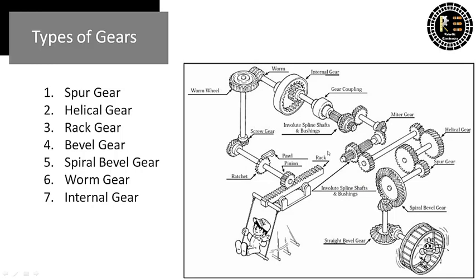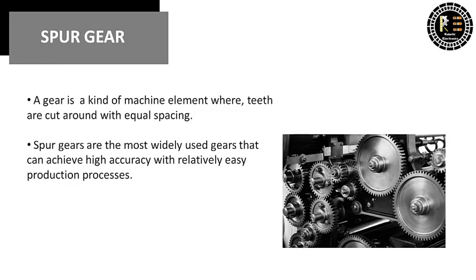See, you can look at an image in this area. Here you can see an application which involves different types of gears with their types. Like this is the worm wheel, it is a worm gear, it is an internal gear, it is a gear coupling, it is a miter gear, involute spline shafts, screw gear, ratchet, pinion, rack, spiral bevel gear, side bevel gear, spur gear, helical gear. See, a small application can require many types of gears. So we shall look at the first one, spur gear.